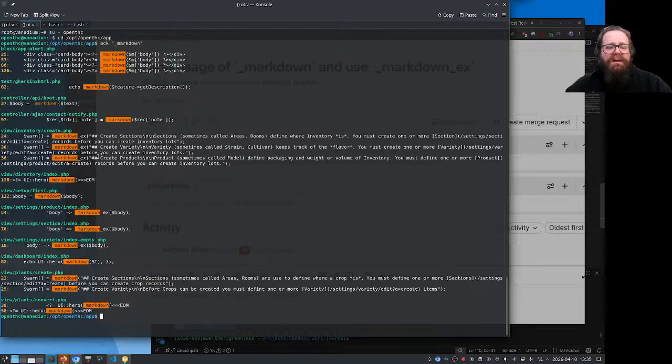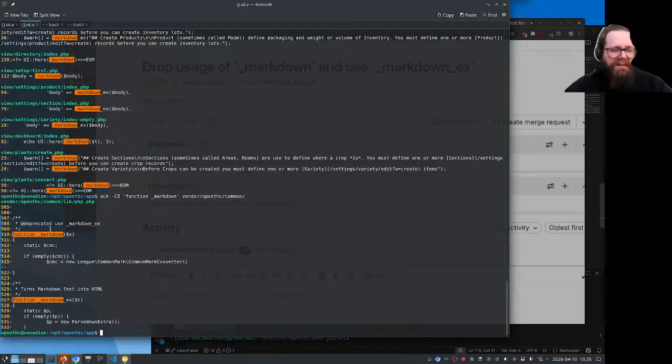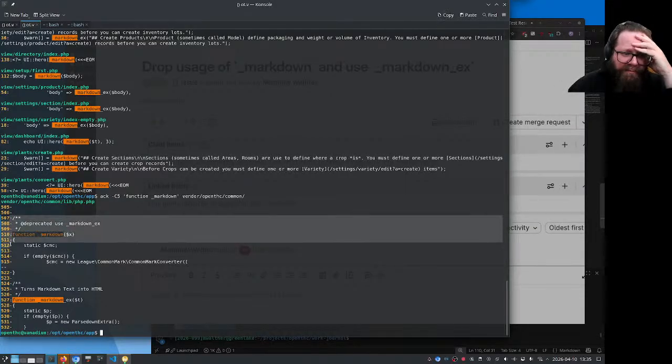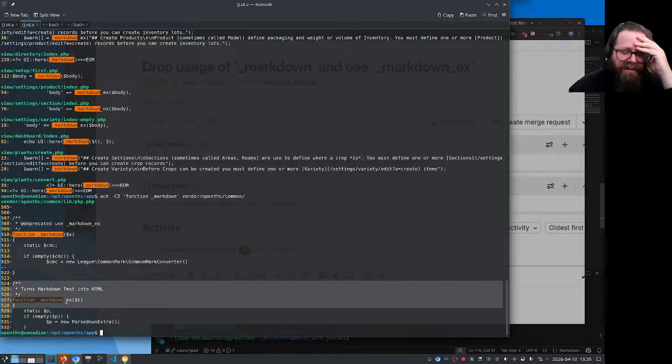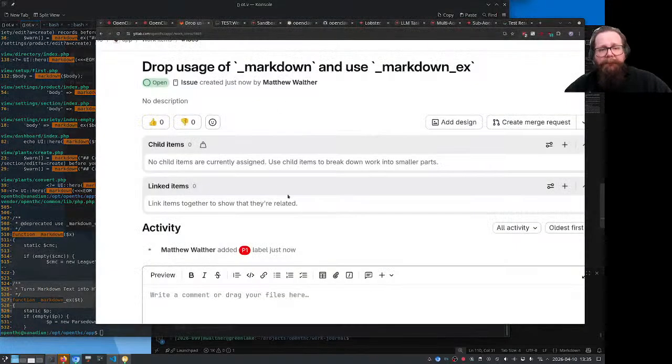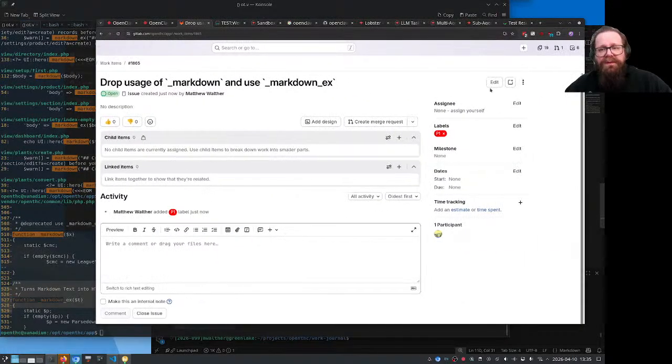In fact, if we look at it in our vendor OpenTHC common project, that underbar Markdown is deprecated, and the one that we want to use is underbar Markdown EX. So we're just going to write that as a description.